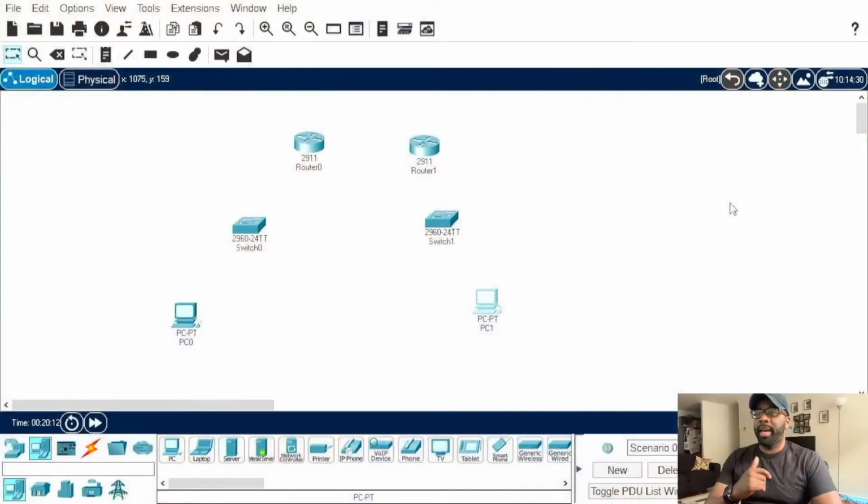I'm going to be using a debug command in this video here. I mean, it's Packet Tracer we're working with. So I'm going to be using a debug command to get familiar with what the OSPF process actually looks like, check under the hood, and look at the messages being propagated from router to router, right?